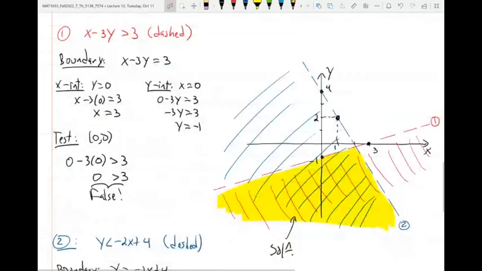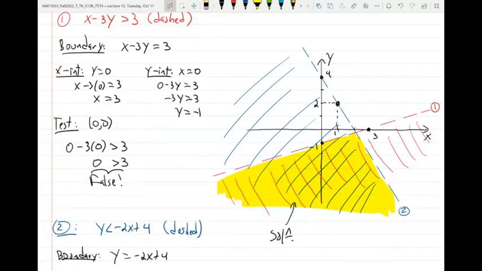However, over here in this example, we can see the region in the picture, but as you can see, the region stops right here at this little point. But now it's not clear what this point is. You see, it's not really on the x-axis, and we don't even know what it is. So this point, technically speaking, we need to find. Because once you find this point, then you know exactly what the region is. We know this line, that's the boundary line for number 1. We know this other line, the boundary line for number 2. We need to know this point. So how do we find that point?